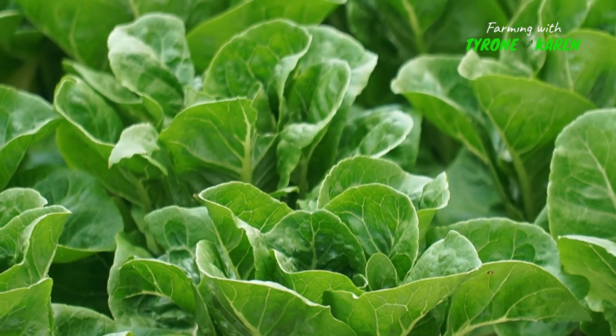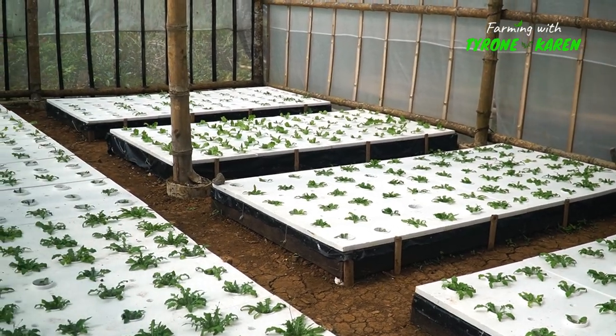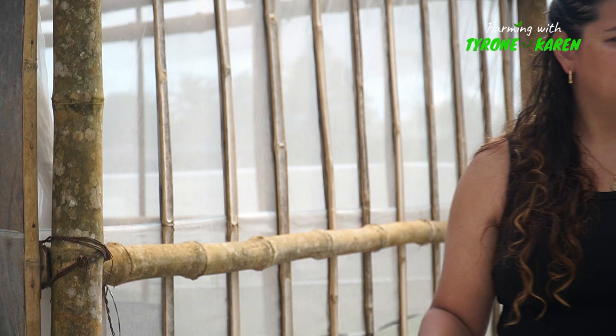Welcome to Farming with Tyrone and Karen. I'm Karen. We are going to harvest some lettuce today, konti lang. So just to show you guys around, obviously this is our lettuce. Ito naman arugula over here. Actually lahat yan, no? Ay hindi, ito lang arugula. Kasi yung mga nandun lettuce din. So it's still small, still growing. For now, ito pa lang ang pwede. So let's harvest.